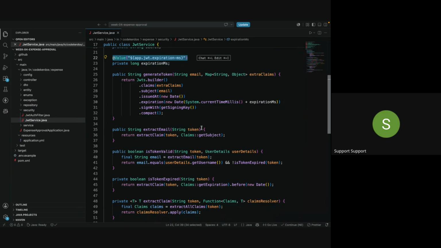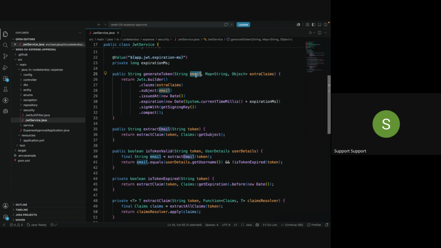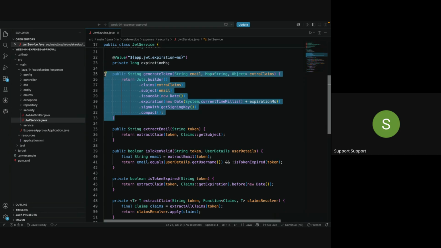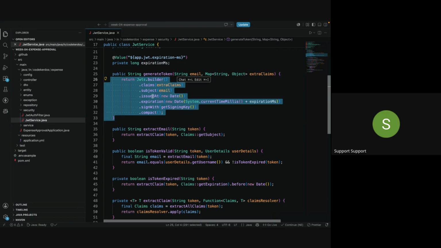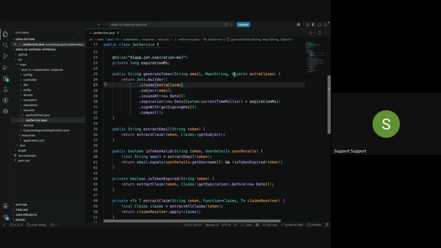Perfect. The first thing is the string generateToken method. You all know, we have seen multiple times that we are using email and extra claims, claim subject, issued at, expiration. You don't need to write or remember all these things. It's just simple how it works. The method is very important if you are learning this. Somewhere we are building the claims for generating the token. So you will say extra claims, and you will map them as a key-value pair. Inside the key, the string and object will be generated and it will return our builder pattern.